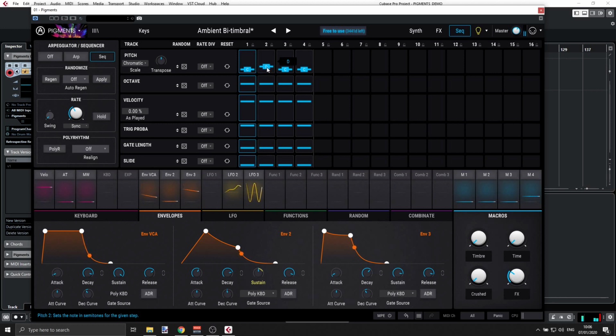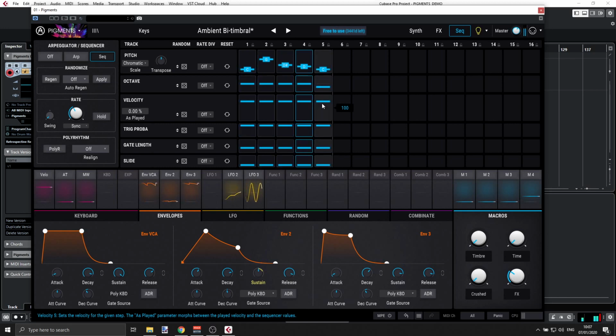And then I can change the notes. You can say, okay, you go G, you go D sharp, and you go D. Right, and I can also change the octave. See how easy it is.